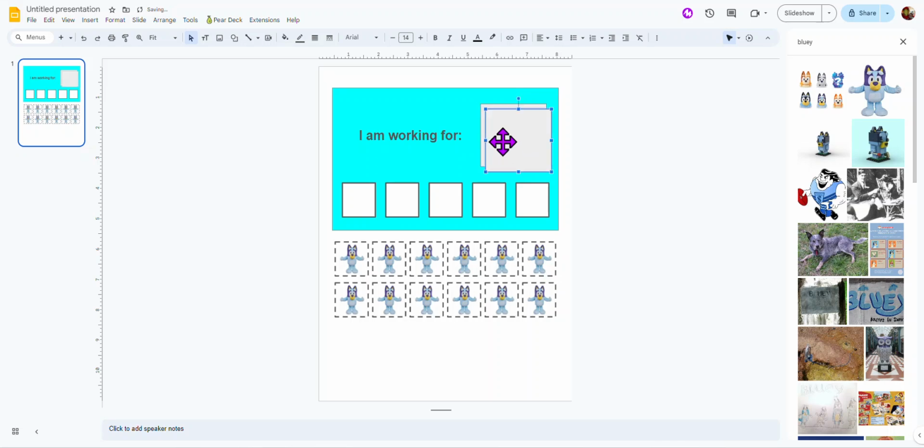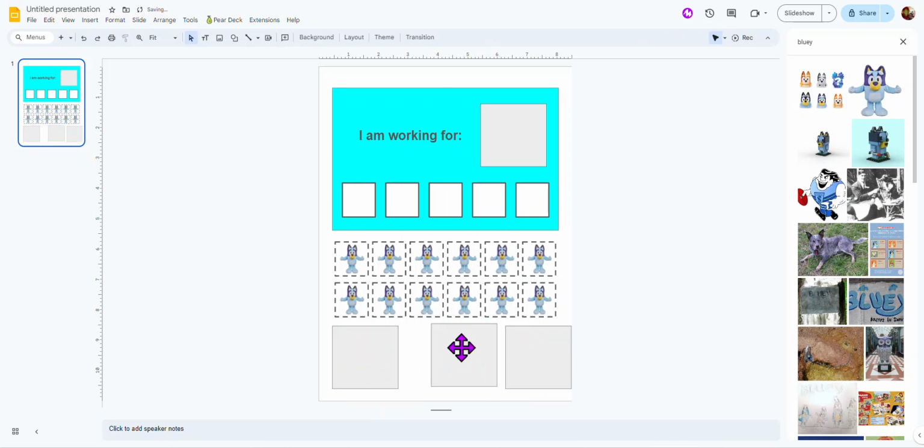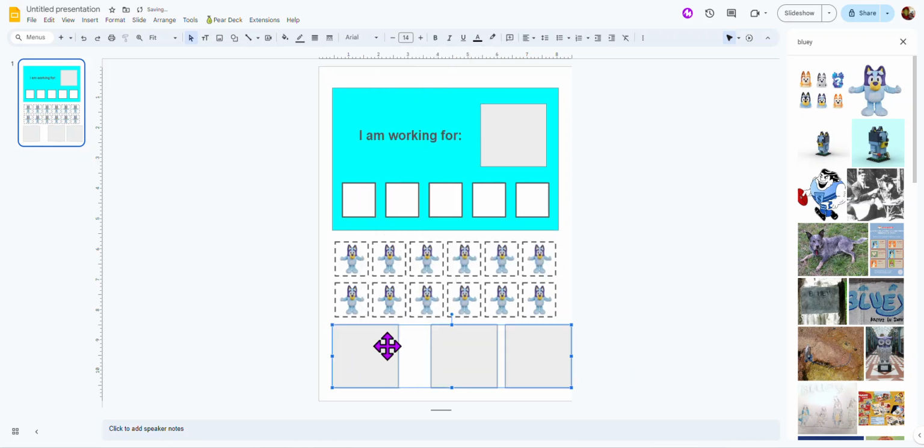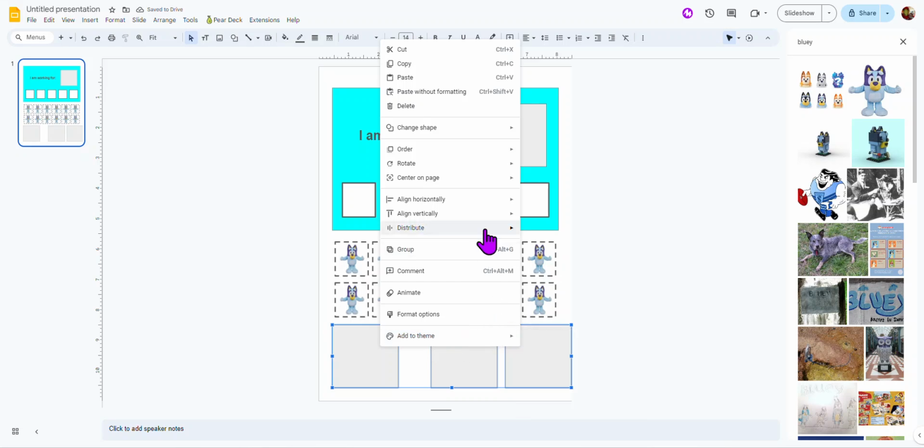Then I'm going to take this spot that I've got for reinforcers. I'm going to make a duplicate, so I hit Control D on the keyboard again. I'm going to drag this down here, and I'm going to duplicate it a couple more times. Space them out a little bit. Might not have room for 4, so I'll delete one. And then again, I'm going to highlight. I'm going to align them so they line up pretty. And then right click and distribute so that they're evenly spaced.